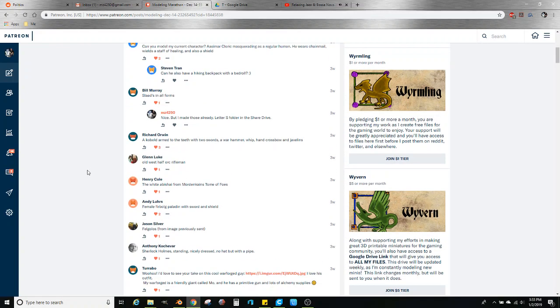Let's see. A kobold armed to the teeth with two swords, a warhammer, a whip, a hand crossbow, and javelins. You know what? Yes. I am making that. That is what I'm making.